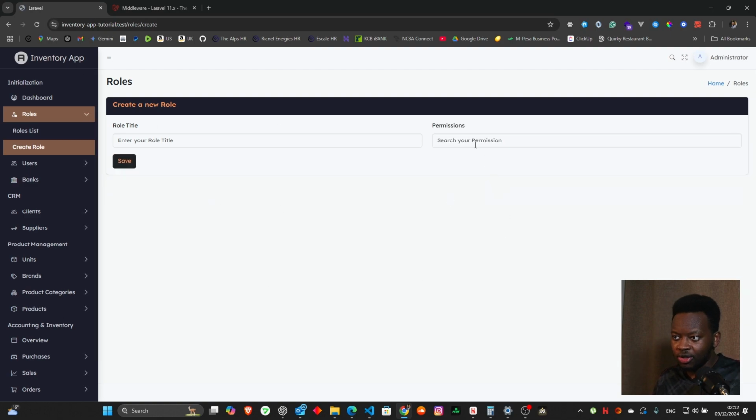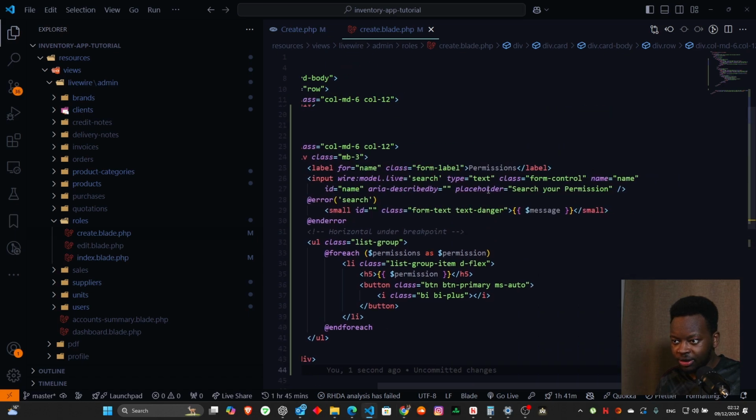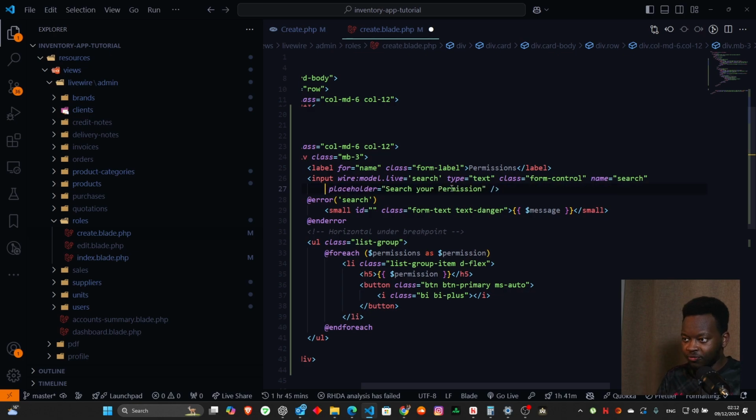So that's how we go about that. Yeah, there we go. So here for permissions, this is search, name is search, ID, this one's for the ID, and the array described by, we just get rid of those.